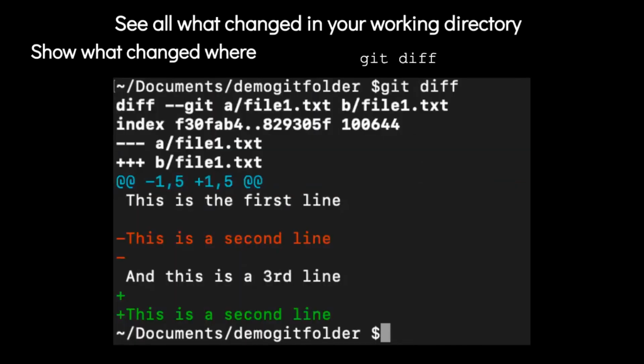Another really handy tool that's just great to run out of the box, and it's one of those safe ones like git status. You can never go wrong with it. Git diff will show you what the differences are between the last time the file was committed and the current state it's in now. For instance, in this file, what I did was move this second line down below, this is a third line.